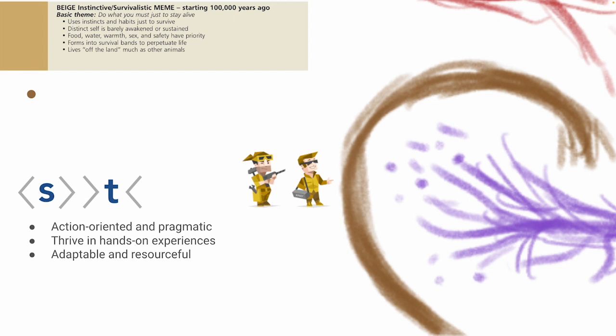I'm going to get the transcript and use the AI to help me find the 3 things that I should be paying attention to. Action-oriented, pragmatic. These are the same things we had in our last video. I just put into ChatGPT, tell me about STPs, ESTPs, ISTPs. That's these 2 types you see shown here. Credit to 16 Personalities for these nice little graphics to help us make better sense of this all. And now above that you can see reminders of what Don Beck is saying that beige is, as a developmental stage of all systems, persons, and societies.